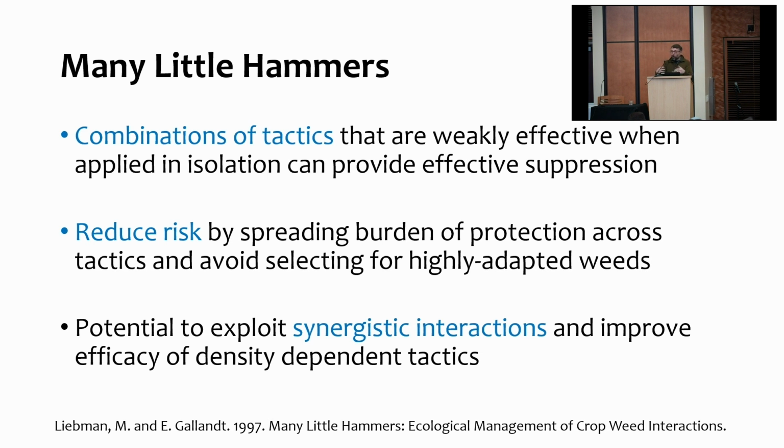The other benefit of using multiple tactics like this is that you can reduce the risk by spreading the burden of protection across the different tactics, right? So if one tactic fails, you have something else to pick up the slack there, okay? Also, you can avoid selecting for adapted species, okay? So that's another thing that happens. When we think about weed community assembly, sometimes you have these practices, and if you use these practices over and over, you have adapted species. In conventional management, this is herbicide-resistant weeds, right? So that's a problem. If conventional farmers were using more diverse practices, they wouldn't have that selection pressure, and they wouldn't have this problem of herbicide-resistant weeds that they have.